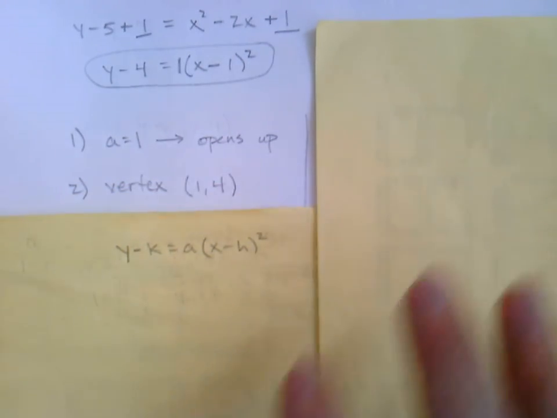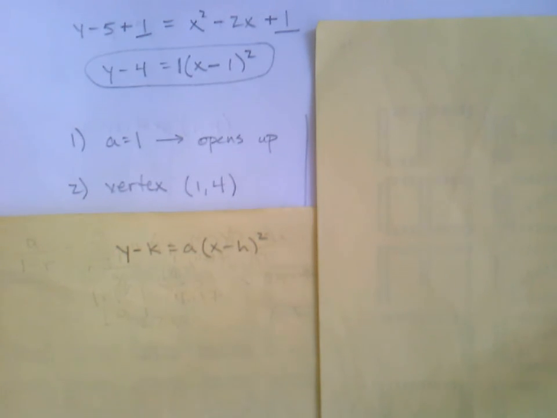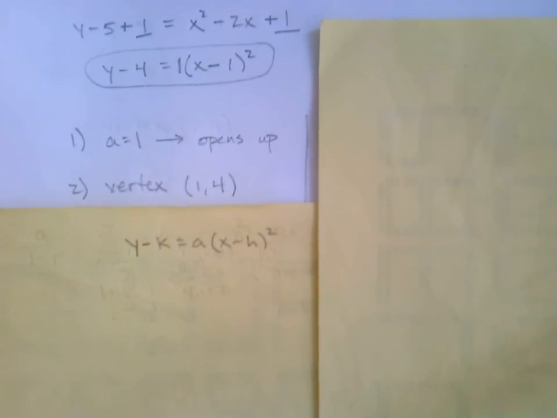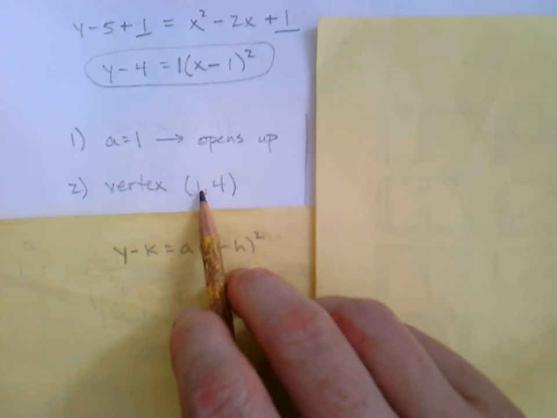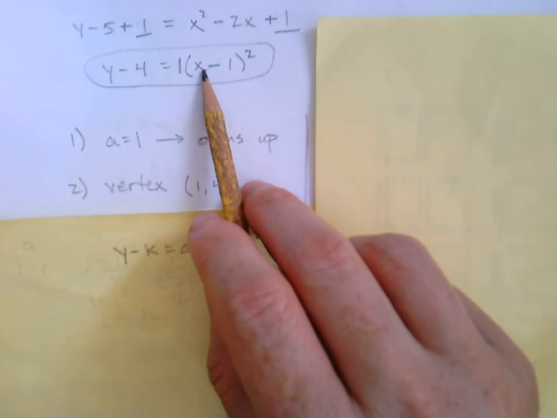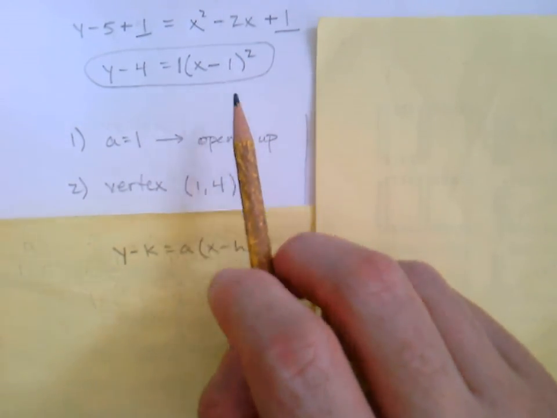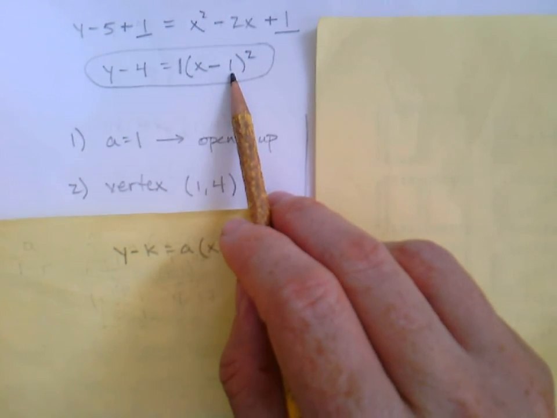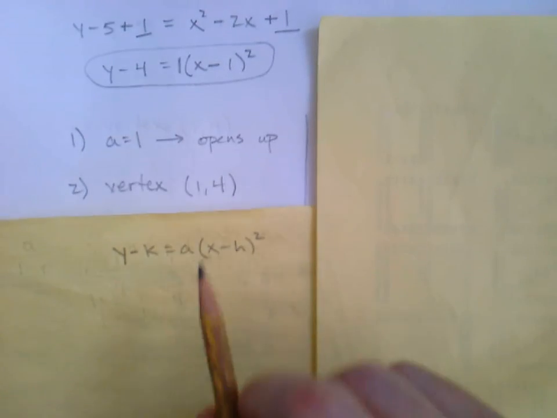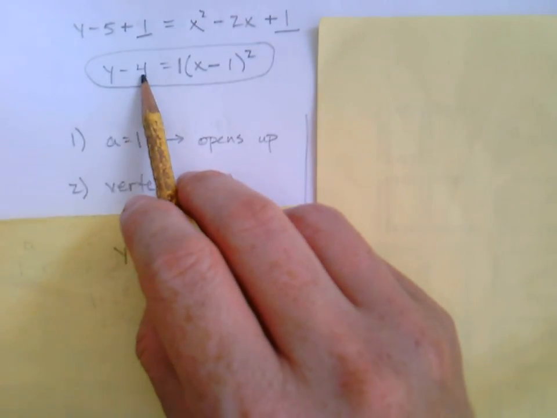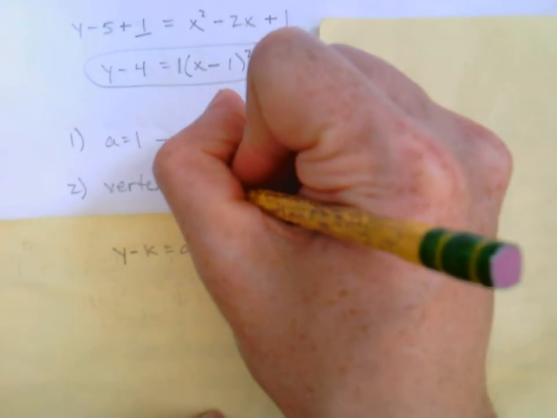Next up is the vertex. There's no work here. We can find it straight off of our equation, which is why it gets the name vertex form. Remember, it's always the opposite of what you see. The x-coordinate of the vertex matches with the x. So if I see minus 1, I know the x-coordinate of my vertex is positive 1. The y-coordinate comes from the y. Well, if I see minus 4, my vertex is positive 4.